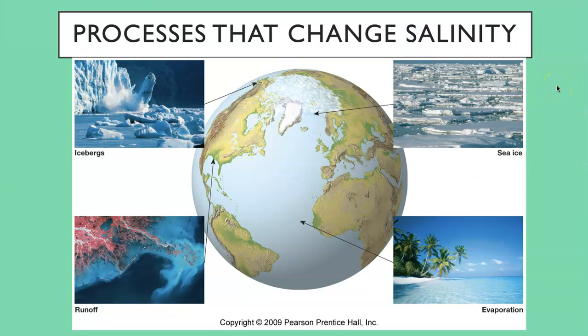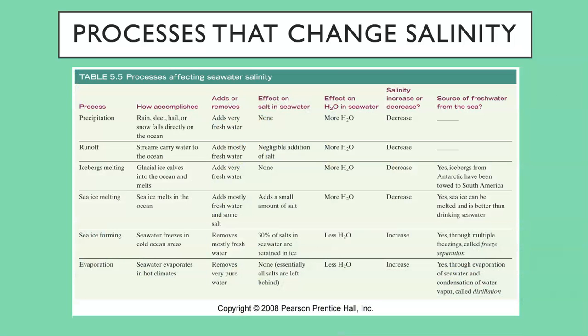We've already talked about the processes that can change salinity in the last video, talking about adding fresh water from melting ice or glaciers. We talked about adding water from runoff of rivers or increasing the salinity by evaporating fresh water. Here's a chart that summarizes all of this. What we have here are the processes involved, and then whether they decrease or increase salinity here, and then a little bit more about how it's accomplished in the details. So this is a good summary to review before your next exam on processes that change salinity. They either make water in the ocean more salty or less salty.